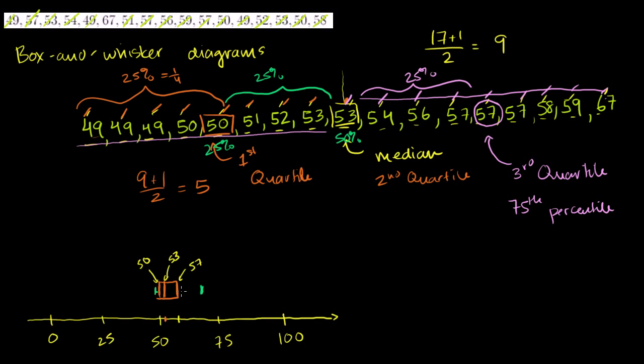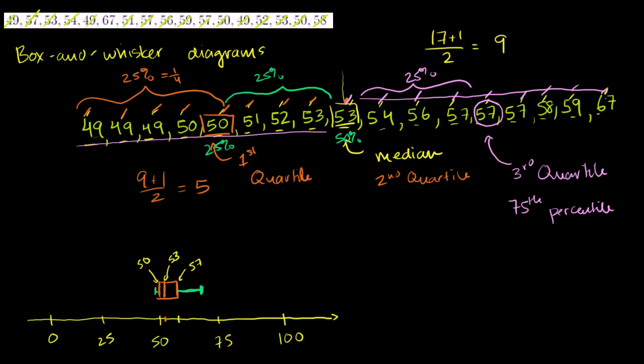So we draw whiskers. So what a box and whisker diagram is showing us, it says, okay, most of the data is sitting inside of the box. 50% of the data, this 25% and this 25%, is within this box. But just to get an idea of the range of the data, it shows whiskers to show the low point all the way to the high point.